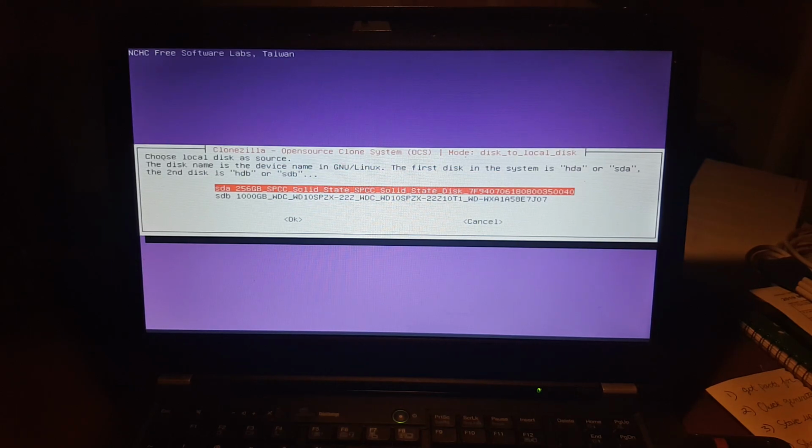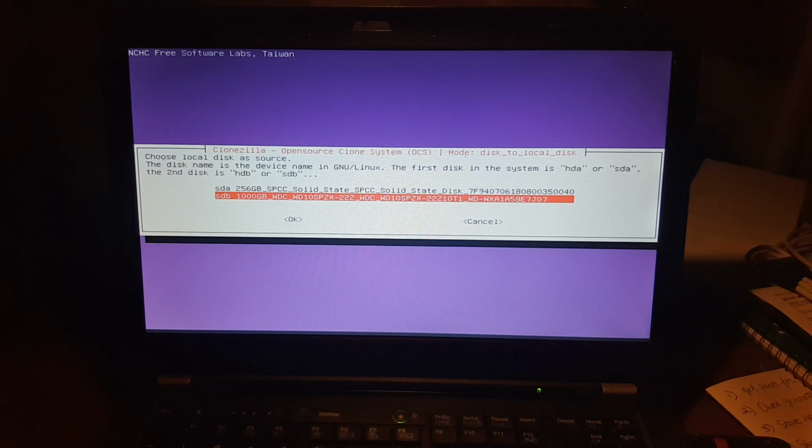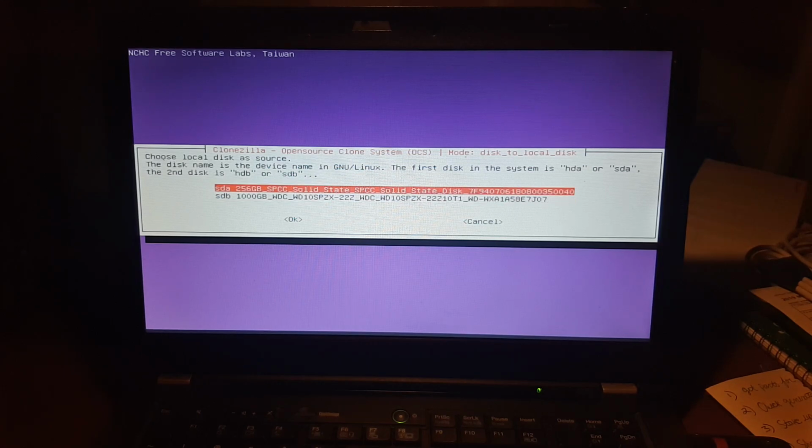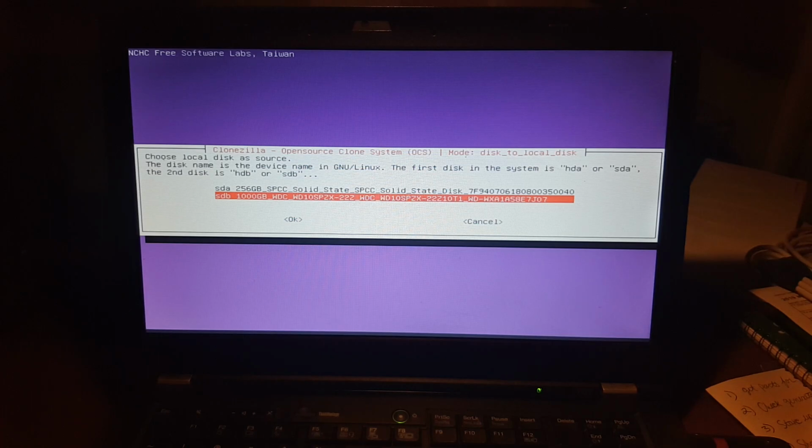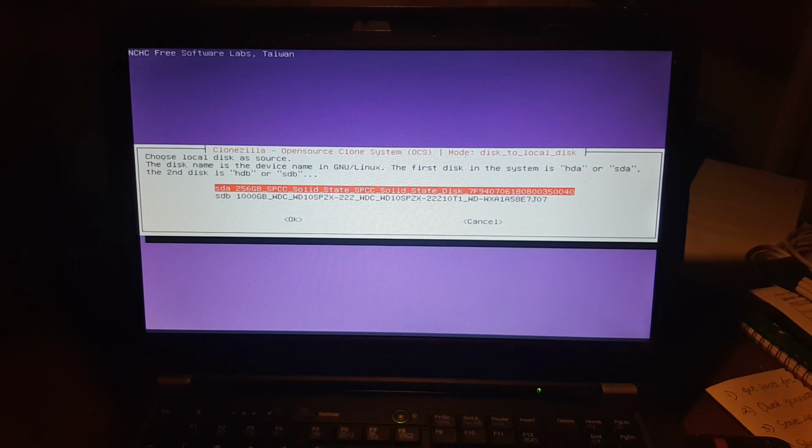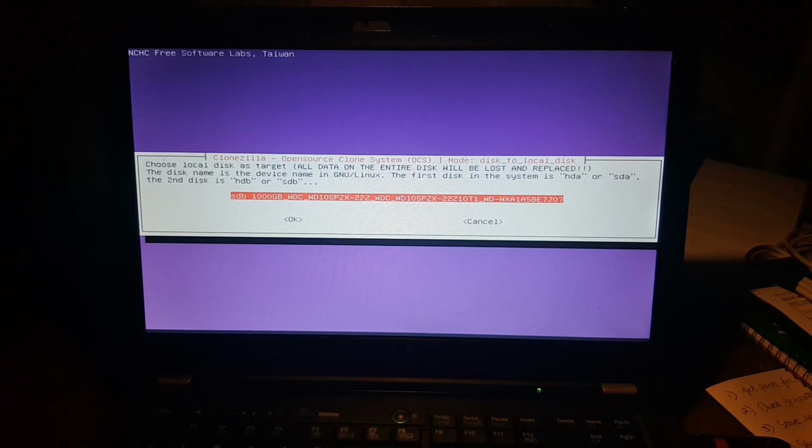Now, choose local disk as a source. You will choose your old hard drive. Okay, it'll be listed first because it's device SDA, like I said. Your new drive will also be listed. Right now, it lists an alternate drive as my data drive, that I use just for this demo. I will not clone my operating system to my data drive. But it says choose local drive as a source. I'm going to pretend that I'm cloning my drive, the one in the normal bay. I chose that as my source. Choose local disk as a target. It only leaves me one choice because I only have 2 drives. You will choose enter.